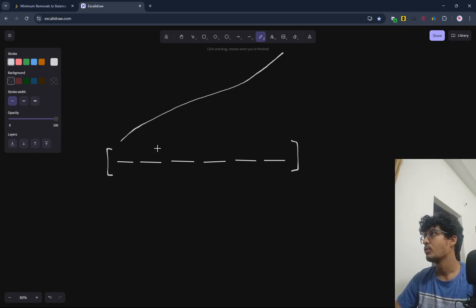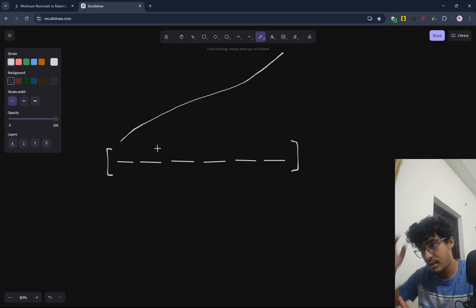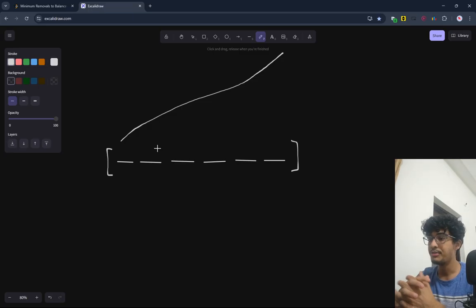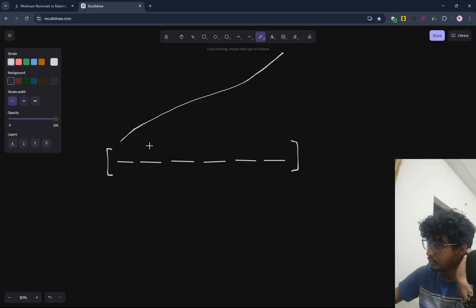So what I can do is iterate through all the possible subarrays and then check if that subarray is balanced or not. If that subarray is balanced, I can remove all the other elements, and then that can be one of the candidates for my answer. Let's understand this through an example.